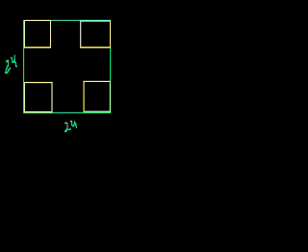So I'm going to cut out those corners, and then fold up the sides — those dotted lines are where I would actually fold the box, and I would end up with an open box. These are equal-sided squares that I'm cutting out, so let's say each side is x.